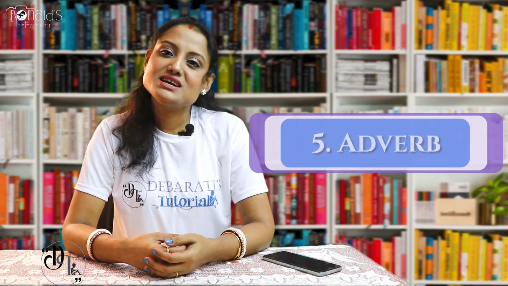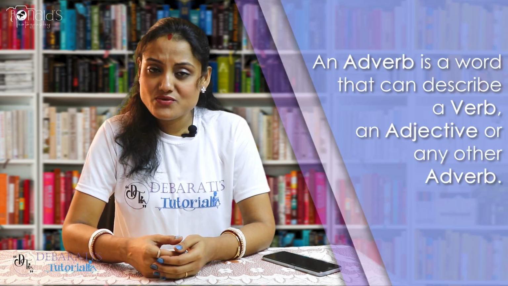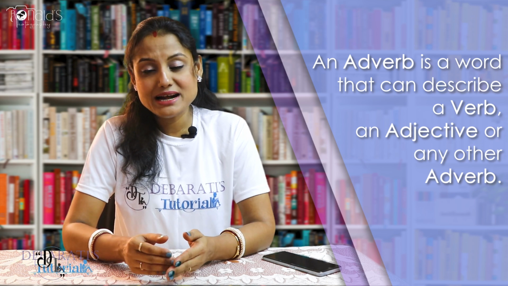The next parts of speech is adverb. What are adverbs? The name itself gives us an indication about the function of adverb. But that's not all about it. We often think that adverbs are words that describe a verb. Right? Because adverb has the word verb in it, adds something to the meaning of the verb is equal to adverbs. But that's not all about it. An adverb is a word that can describe a verb, an adjective or any other adverb. For example, I'll give you 3 examples to make it clear.